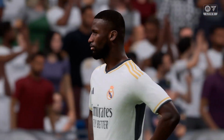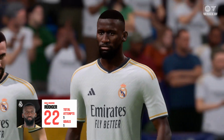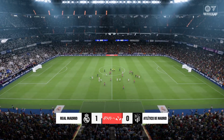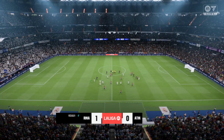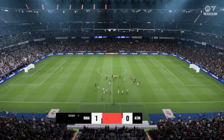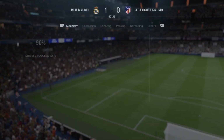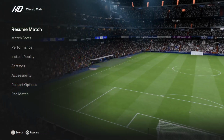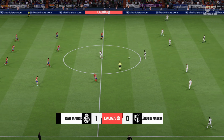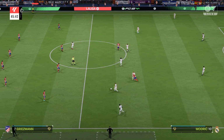Well, he's been the standout for his side so far, don't you think, Stuart? Well, I really liked his first half display. He was certainly the most influential player on the field, and I'm expecting more of the same in the second 45 minutes. Second half underway, with Real looking to build upon a positive first half showing.